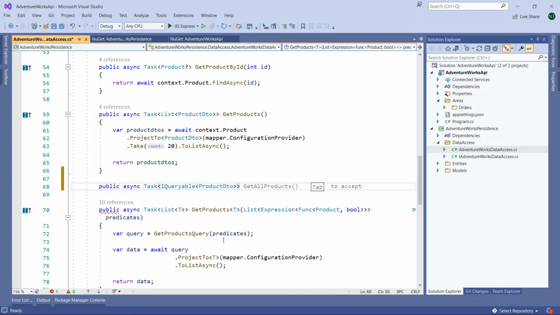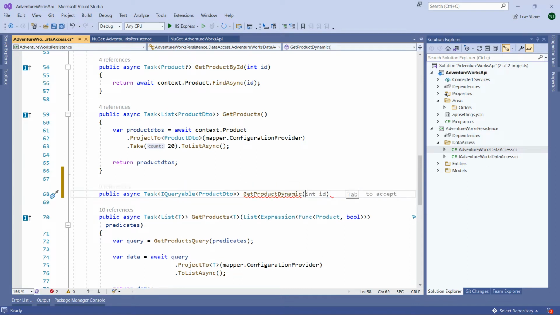and then I'm going to call this method get product dynamic, a cool name. Now what we will do is it's going to take something called OData query options. So I'm going to add that.